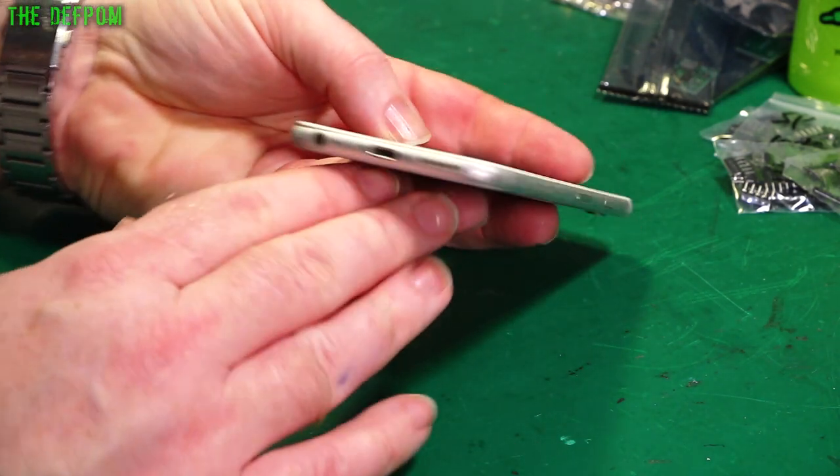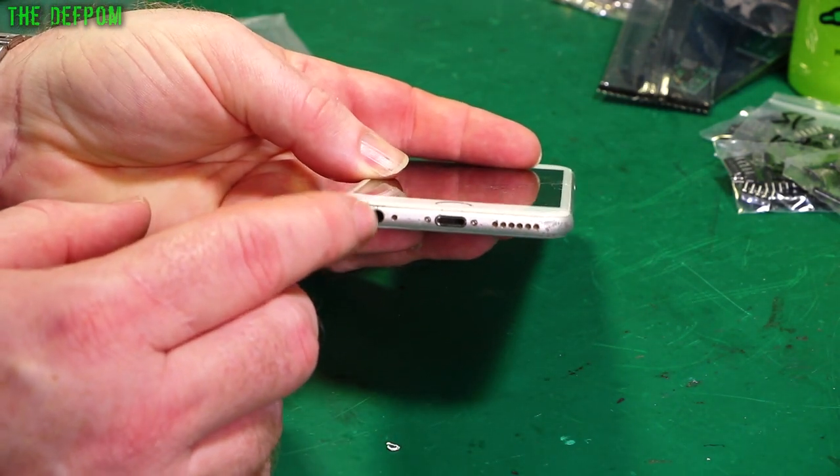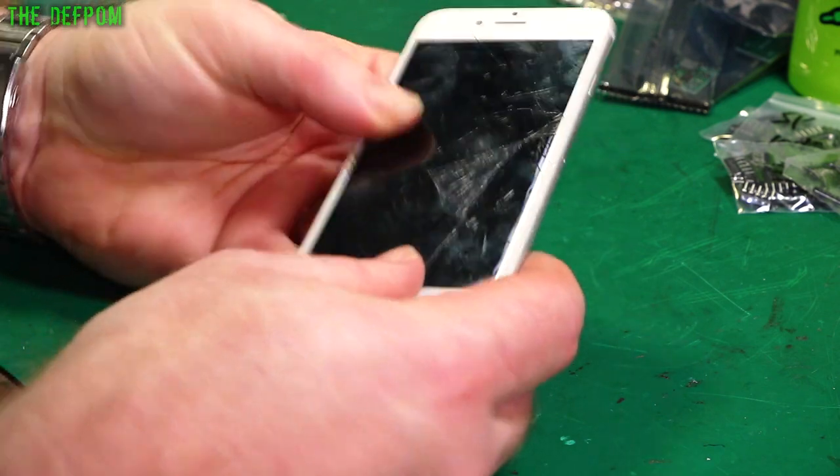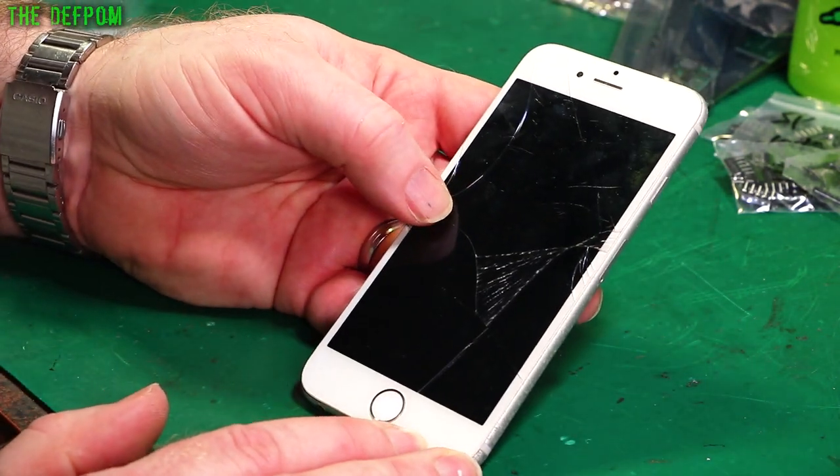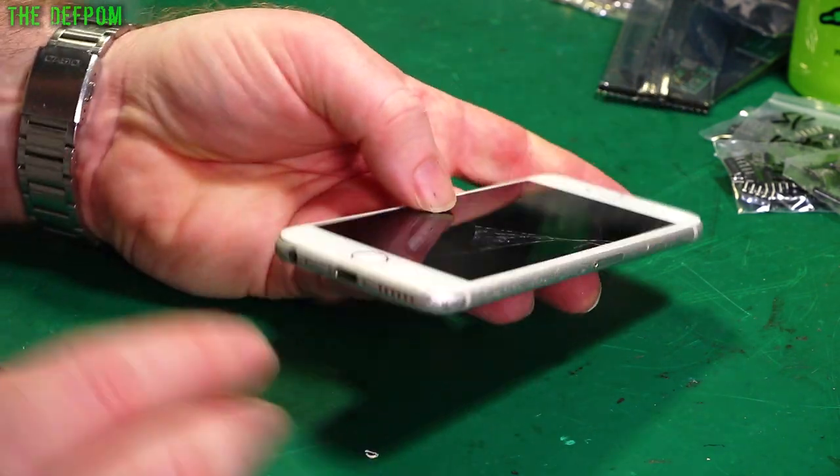So yeah, I checked my phone and my phone does not have any splits next to here. So yes, this is definitely damage. But that's fine. I know the casing is basically knackered. What I purchased this for is the internals. I can get another casing.